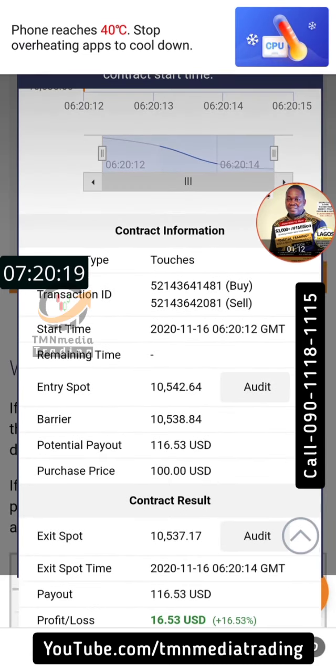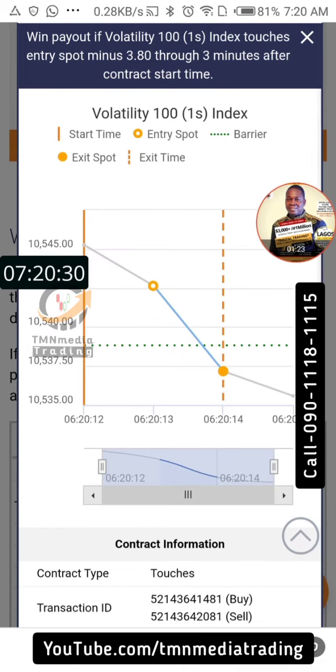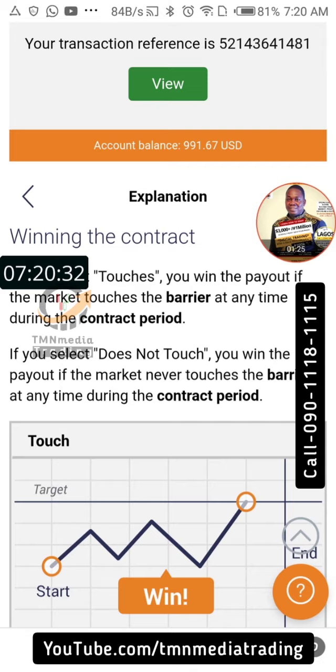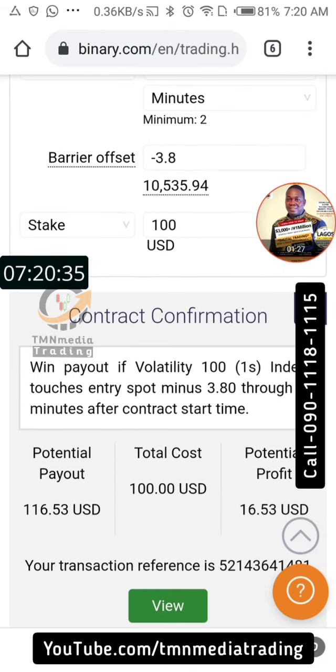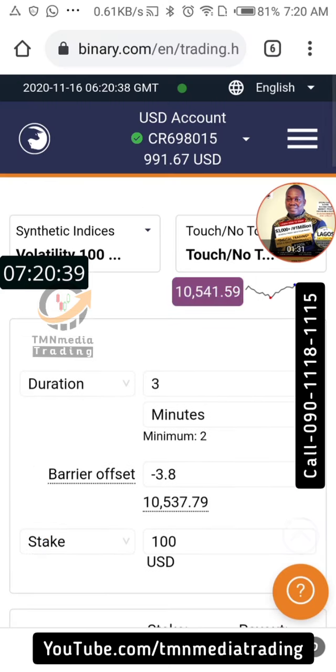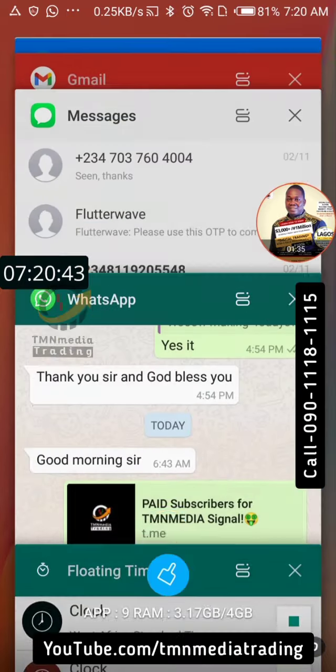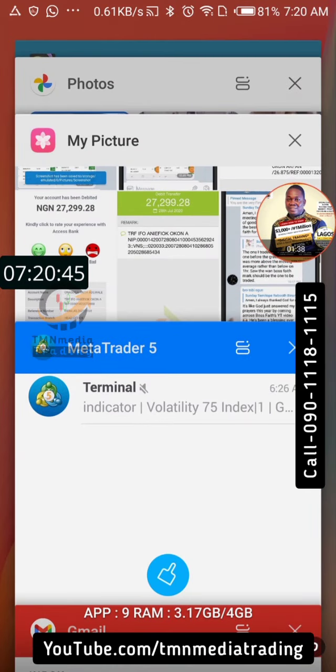Very, very fast trade. So just within 2 minutes or so, I've made 16 times 2, that's $32. Yes, that's $32. I've just made $32. You need to understand, it's slow and steady. I waited for the signal. You may be wondering, oh, which signal? Where's my signal? Which signal are you waiting for?